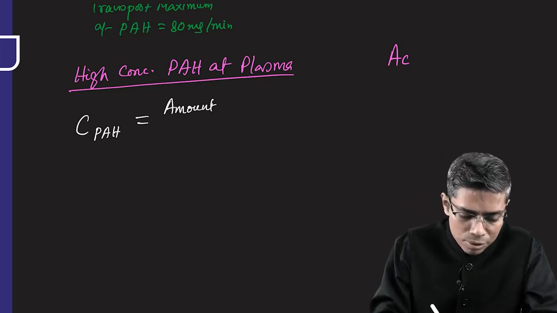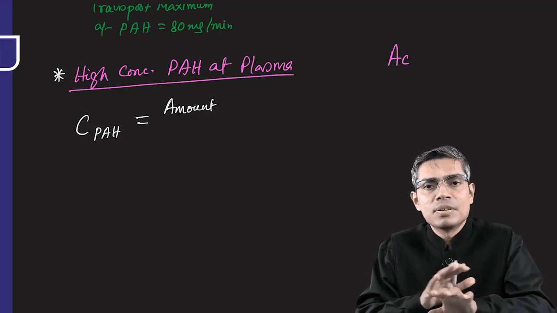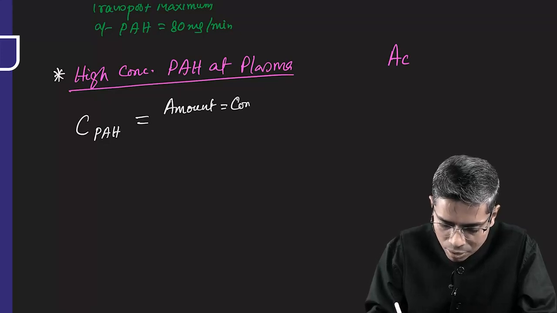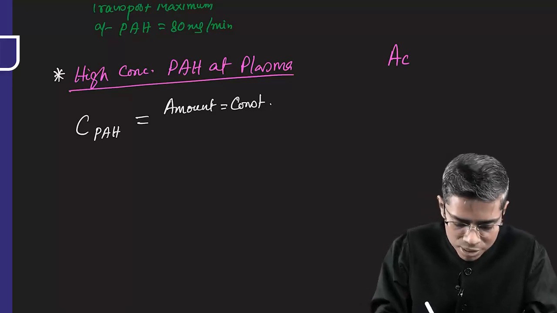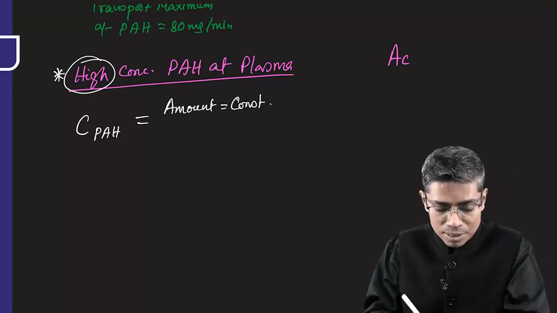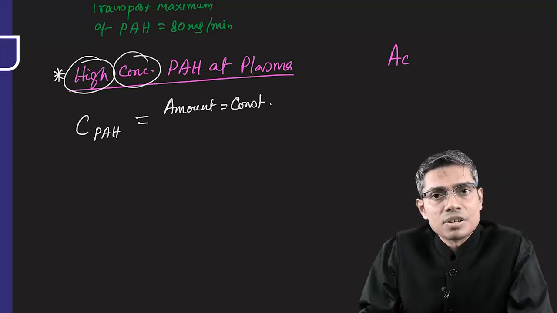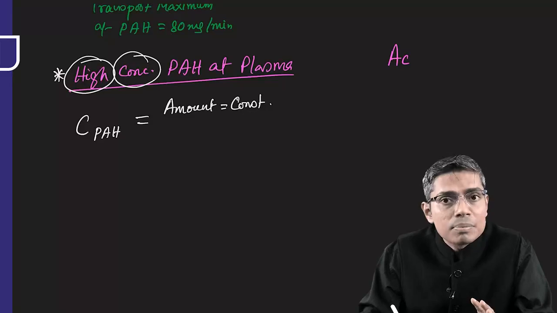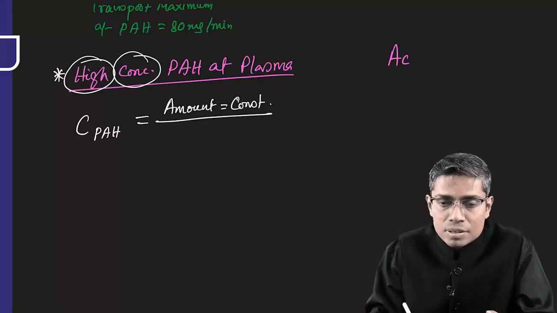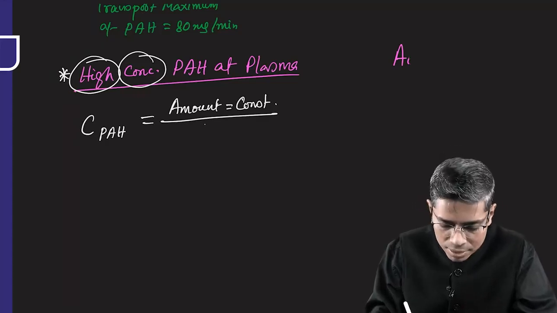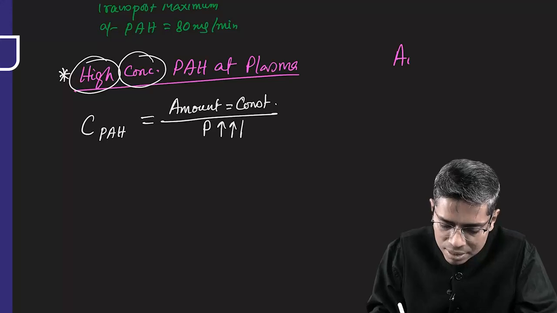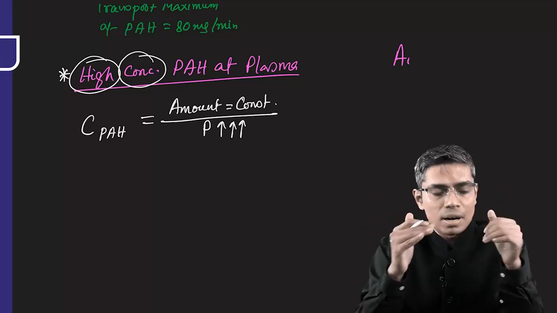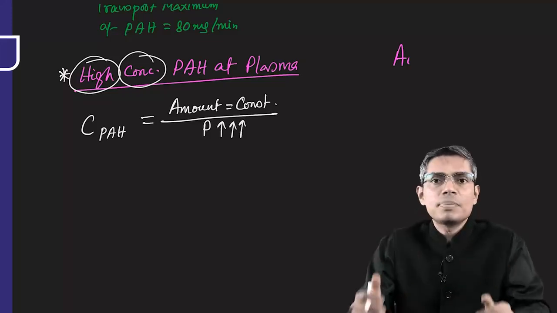Answer is no. That amount will reach a maximum limit because secretion has been saturated. So this amount will be fixed. The amount will be constant. No further increment of PAH secretion is possible whenever you have reached this very high concentration. So the amount which you are measuring at the level of urine is constant, but because you are putting more and more PAH in your blood, the PAH concentration in the arterial blood is rising. Getting my point?